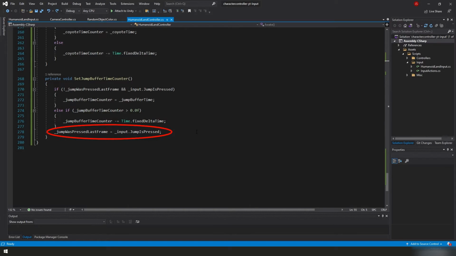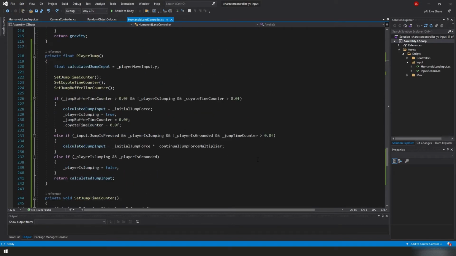And in the last line, we're just going to check to see if our jump button is being pressed, and we're going to cache that into a variable so that the next time we come through, we can reference this. This is basically just a simple way of doing a reset so we know if we let off the jump button or not. So you can't just hold the jump button and keep jumping repeatedly. You actually have to press it, let go, press it, let go. Okay? Now I realize this is probably very confusing at first, and we'll come back through this again and explain in a little more detail, but let's go back up to our main jump function.